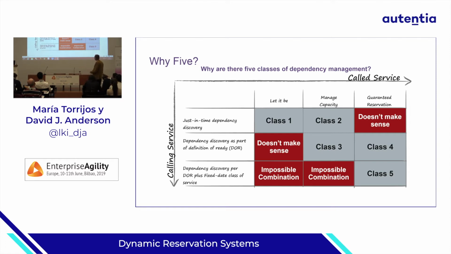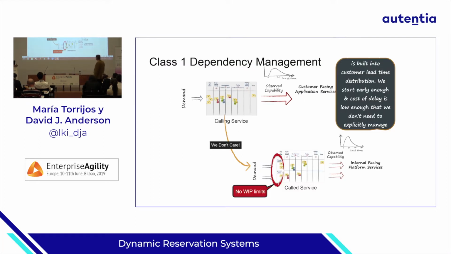So we'll start with class 1, which is just-in-time discovery and let it be. We don't really care too much about if there's a dependency. So slide. All right, so in that case we've got our main Kanban board at the top and our shared service at the bottom here. And a ticket arrives, we don't even bother to do any risk assessment or analysis on it. And along the way we discover, oh, it's got a dependency. So we send a ticket to the other board, and the other board deals with it whenever it deals with it. And then it comes back to us and we carry on. And it took longer than we might have wanted, but nobody really cares because the risk was low, the cost of delay was low.